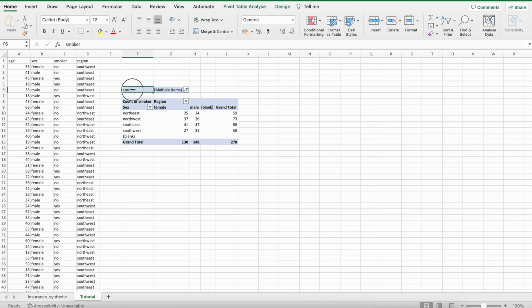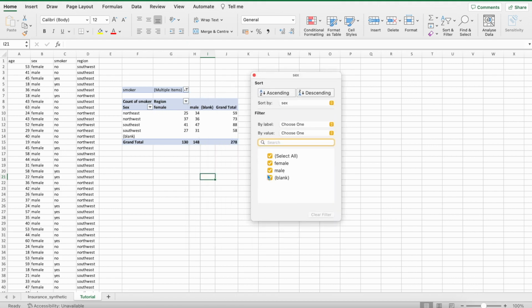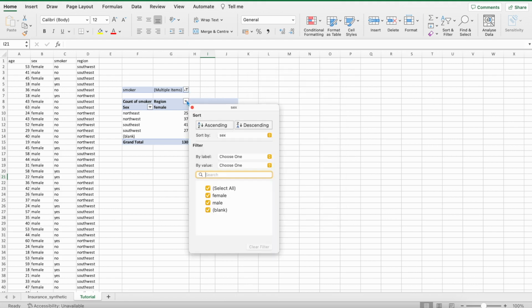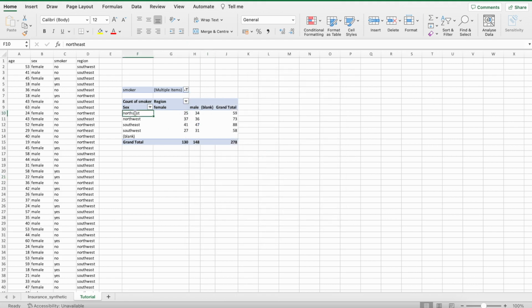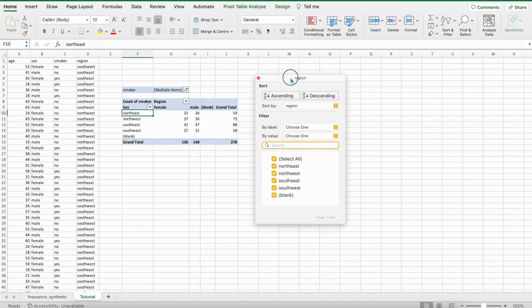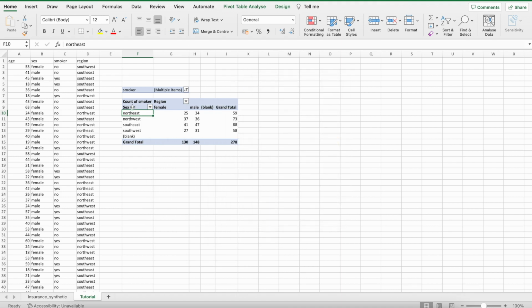It's just the same thing as the filter thing over here, but instead they have their own designated arrows. What you do is, let's say for region, let's say we don't want... sorry, I've put it the wrong way, whoopsie. Let's put region there, and then sex there. There we go. Okay, that makes more sense. I got very confused there.